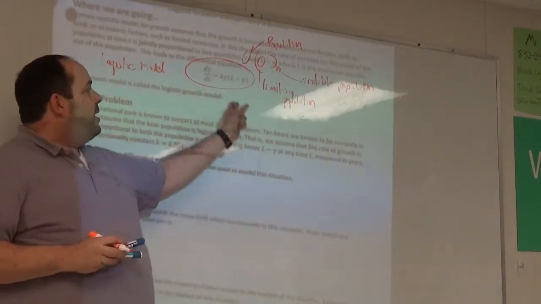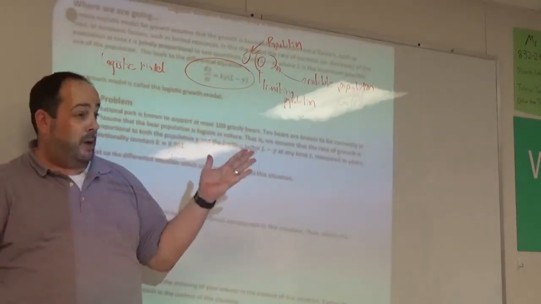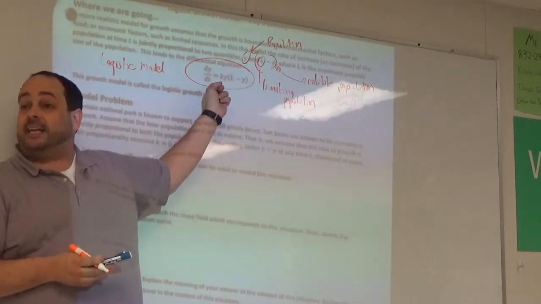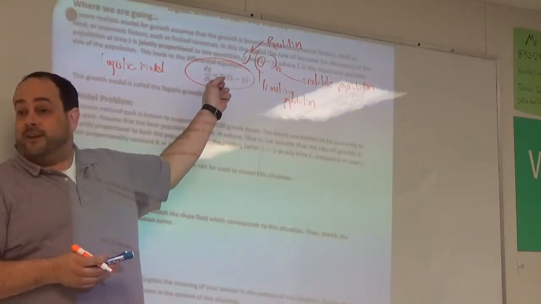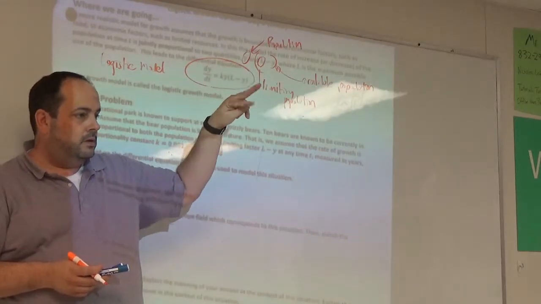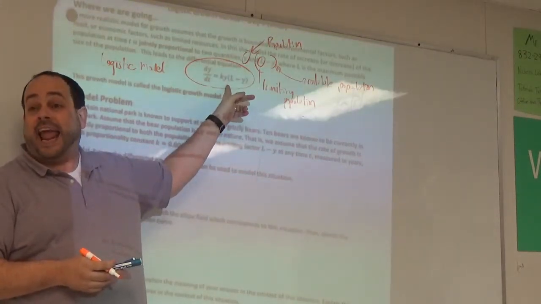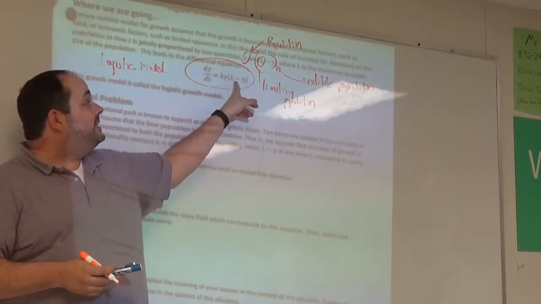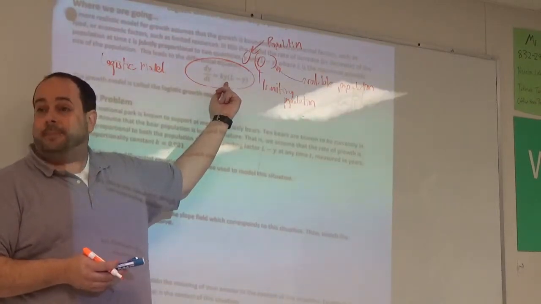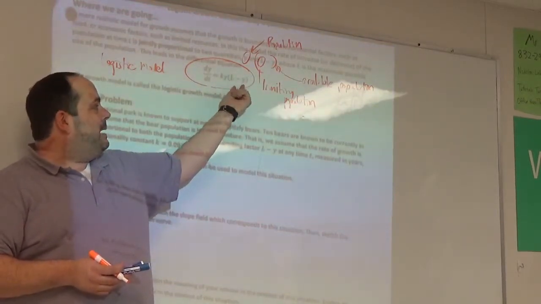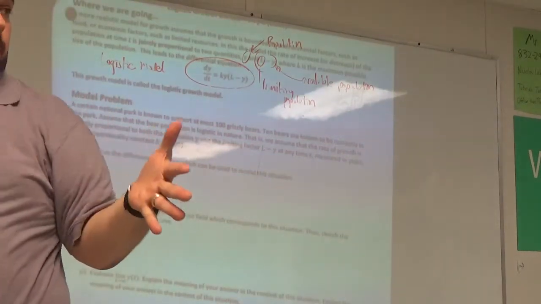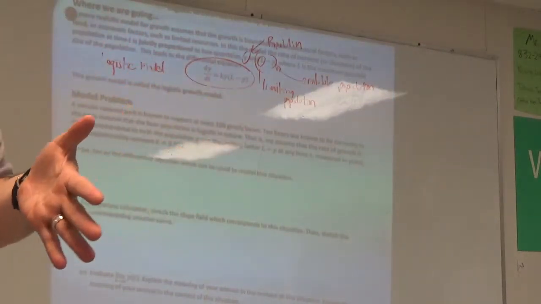No. What I want you to see, though, is the form. I want you to see this and recognize logistic growth. Just like you recognize exponential growth, the things you're looking for: rate of change in my population is directly proportional to 2 things. What are the 2 things? My current population, and careful, not the limiting population. The limiting population is a part. The y is the current population. L is the limiting population, but L minus y is like the available population that I could still support. It's directly proportional to the product of the 2.